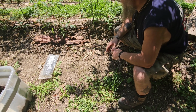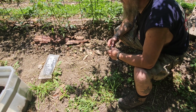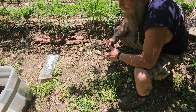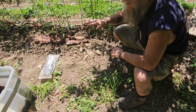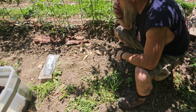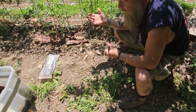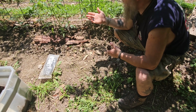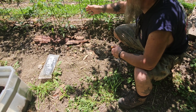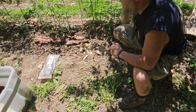The important thing to remember before you start pruning is knowing what type of tomato plants you're dealing with. You don't really want to prune your determinate plants. Of course I'm going to keep the stem clear so that none of the leaves are touching the ground. But other than that, determinate tomatoes are predetermined in how high and how long they will grow. They're not going to go crazy and take over like the indeterminates. The indeterminates, I'm going to give them a heavy pruning and train them right into the panel here. And I'll tell you which are which as we go along.